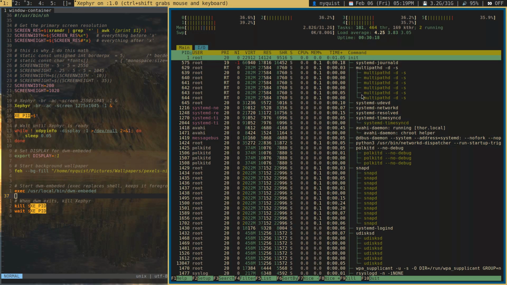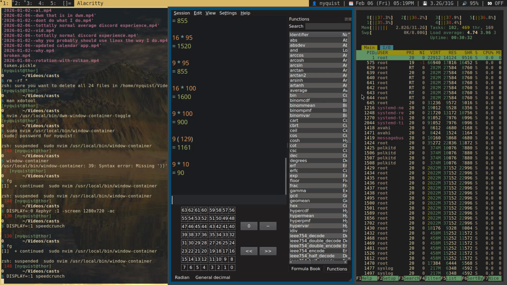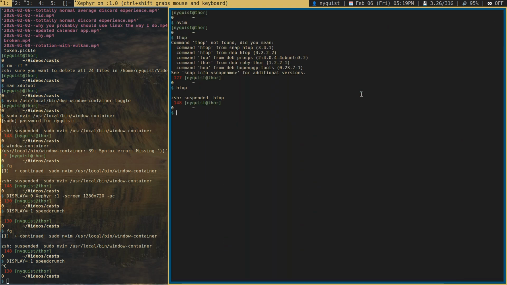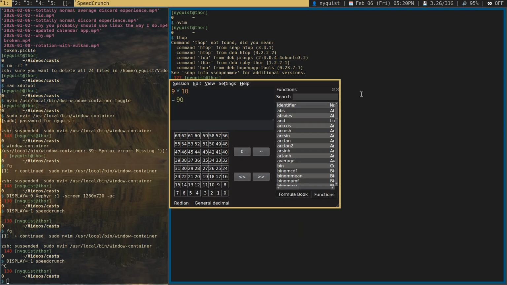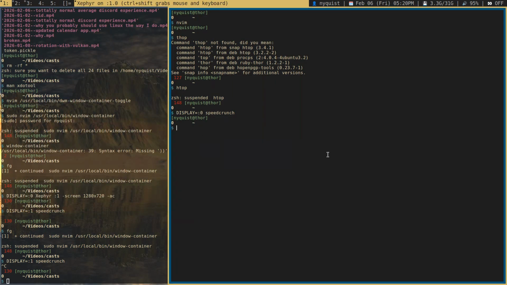Also, I will show you this real quick because you can set a display. DISPLAY equals 1, and then I could launch an application in this embedded DWM. As you can see, I've done this before, and boom, you can see it just started. And then also from here, I could say DISPLAY equals 0, because that's the parent display. Let's start Speedcrunch again. Speedcrunch is the go-to, I guess. And it's hard to tell, but it is in the parent window because I can drag it around over here.